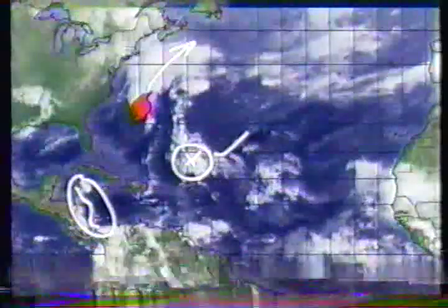It's now moving to the north-northeast at 17 miles per hour, so accelerating rapidly. That acceleration is going to continue. We also have another feature down here. This little X here is a cloud cluster, but that is not going to affect land. It's going to continue on to the north. And we're always looking down here in the southwestern Caribbean this time of year for tropical development. A few clouds down there.